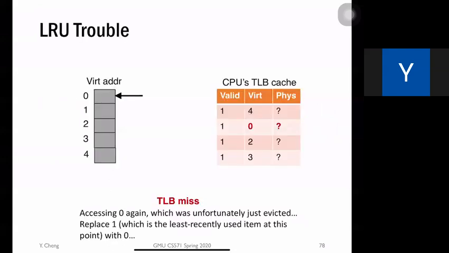And because of this exact memory access pattern, and because of this slight subtle mismatch between the virtual address capacity of the running process and the capacity of the TLB cache, we have 5 versus 4, and all these factors kick in and play their own part, which introduces this so-called LRU dilemma, which is an awkward situation where you have to keep evicting the item that you would reuse in the near future. Okay.